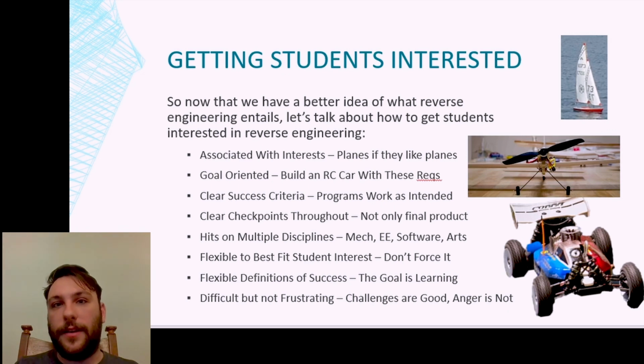Next, you want to have flexible definitions of success. The goal here is learning, not an end product. Because they're not working a job, you don't need to make sure that they have the exact deliverables that you need. Going back to the RC car example, say you're only able to go 500 feet. Sure, it technically failed to meet the original deliverable. However, they got the experience doing everything that they were doing, and that really is where the success in these different projects lies: getting the students exposure and experience with these different things.